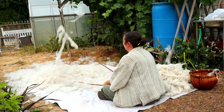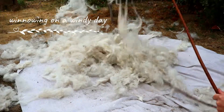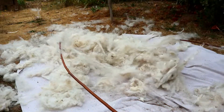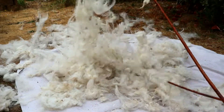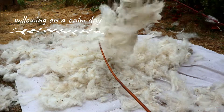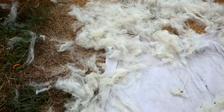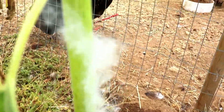It's a bit breezy, which is the opposite of what I want. Today would be a perfect day for winnowing, where we separate heavy seeds from the lightweight chaff — wind blows away the chaff and leaves the heavy grain behind. With willowing, however, we want to keep the lightweight fiber and have the heavy dirt fall away. To that end, a still day and willowing over a wire mesh would probably give better results. But we work with what we've got.